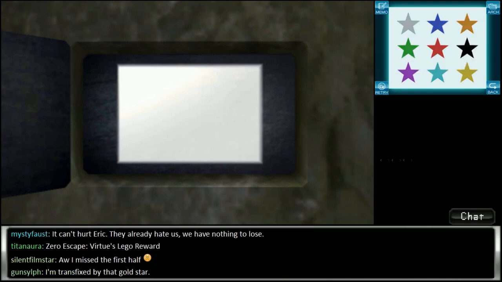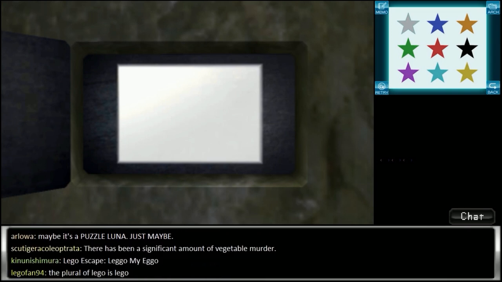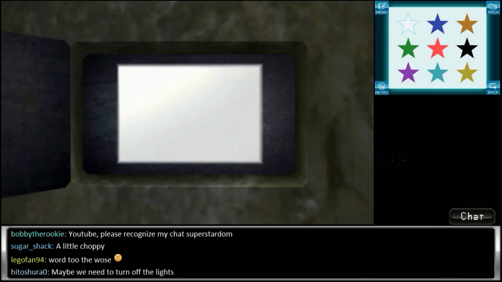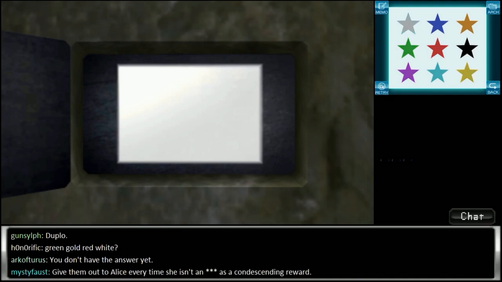Didn't like the stars that we touched. Maybe we gotta touch them in the order of the colors of the coins, which was... Let's see. Actually, no. That's pink, not red. I mean, maybe that's just... Oh, no, I clicked it and then it hit red. Okay. I don't have the answer yet? So is there something else I need to do in order to do this in the right order?